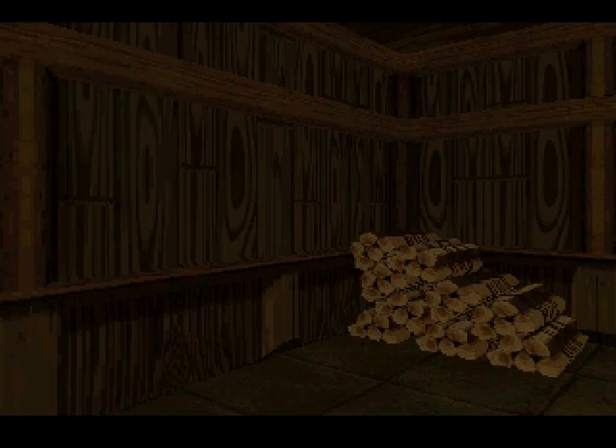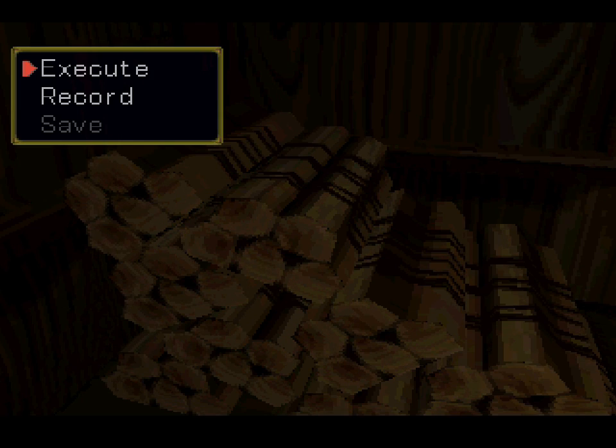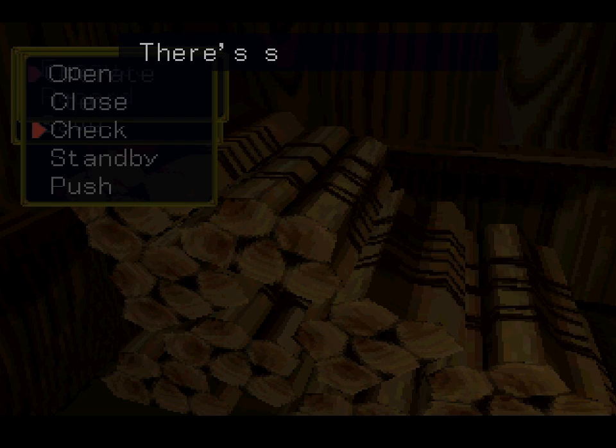But behind door number 3 is where we finally hit pay dirt for an item of interest. You can already kind of see it there in the darkness, just gotta find a lamp first to make things a little bit clearer. In the corner of the room here, we find a very nice, huge stack of logs. And these aren't just any logs, these are bundles of firewood.